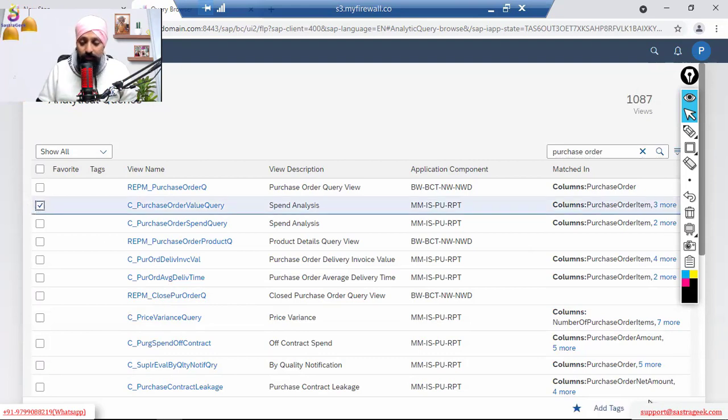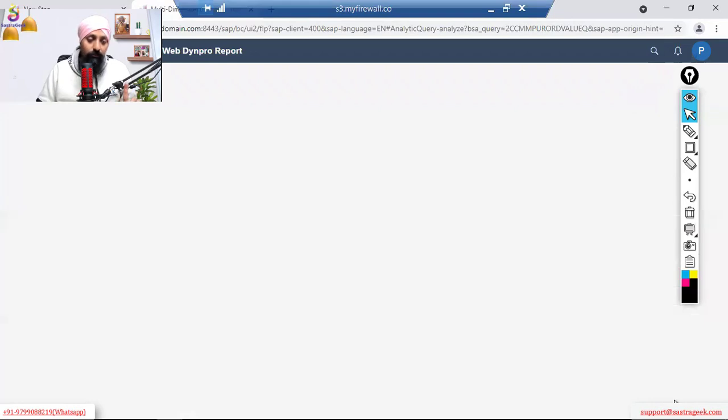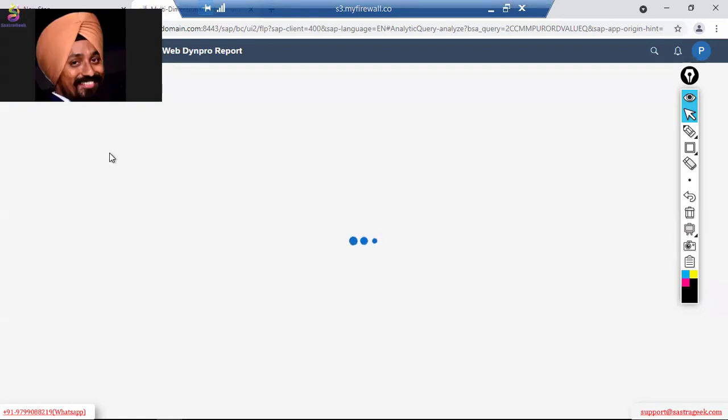You can just click here, open for analysis. This is not for the end user. This can be for the core users, super users, those people who can generate the applications from here, or the people who do a lot of data mining. In the 2021 system, I'm opening this for the first time, so it will take some time.